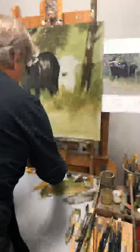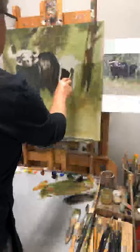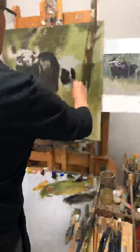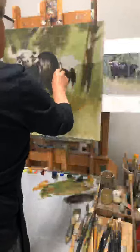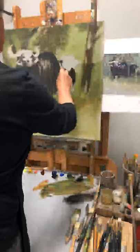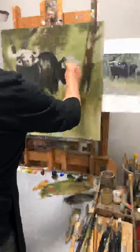Let's get this back guy in. I'm going to keep him the same value for now, same kind of color, same value. I don't want him to be as refined as this guy. He's more lost in shadow, which is fine. Here's the back side of this guy. Sometimes people will go, geez, I'm not going to lose that edge. Well, I'm giving you permission right now. Lose that edge. Have some fun with it. See how good you are.